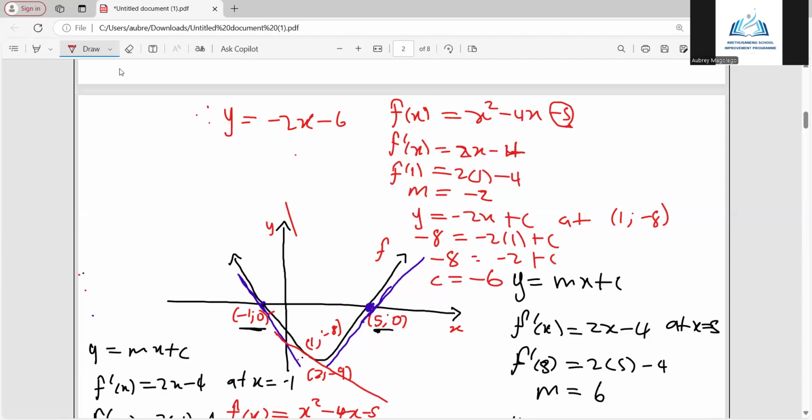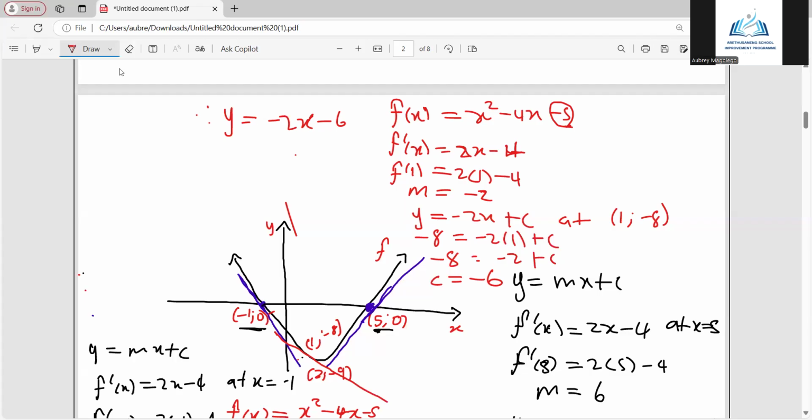So that's how, guys, we find the equation of a tangent at any point on the graph. So first of all, you have to find the gradient of the tangent. How do we find the gradient of a tangent? We look for the first derivative of that function, and we know that the first derivative represents the gradient of a tangent on the graph in terms of x. But we can find the specific gradient at a certain point. So we have to know the point of contact at the tangent and the graph. After finding the point of contact, we take the x value and substitute it into the first derivative to find the value of the gradient.